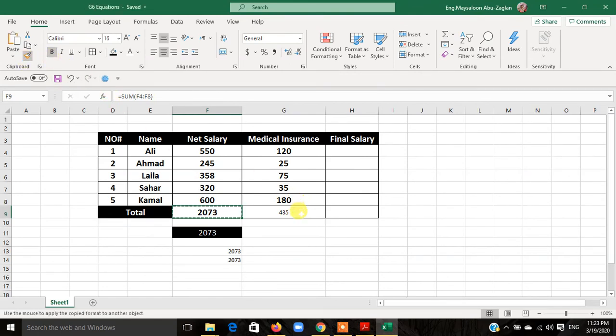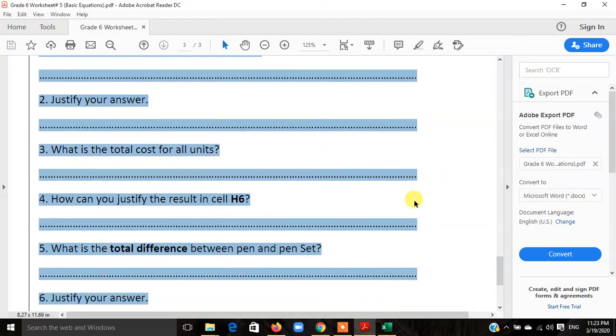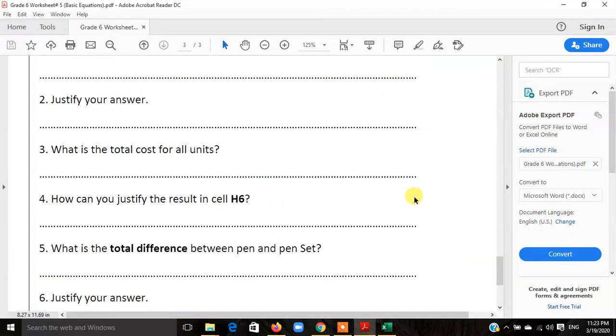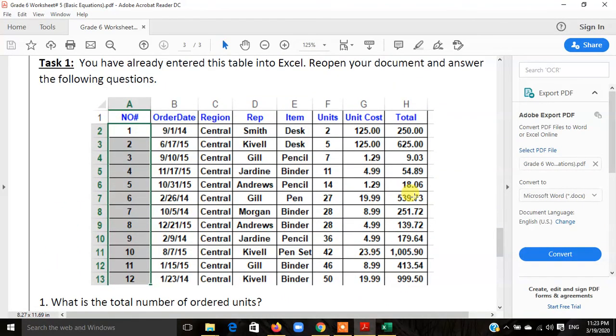It's very easy. The practice is the key. I want you to practice this question, which is task number 1. I want you to do it by yourself, and I will give you 1 day to give me the right answer. It will be your homework. I want you to concentrate on this.